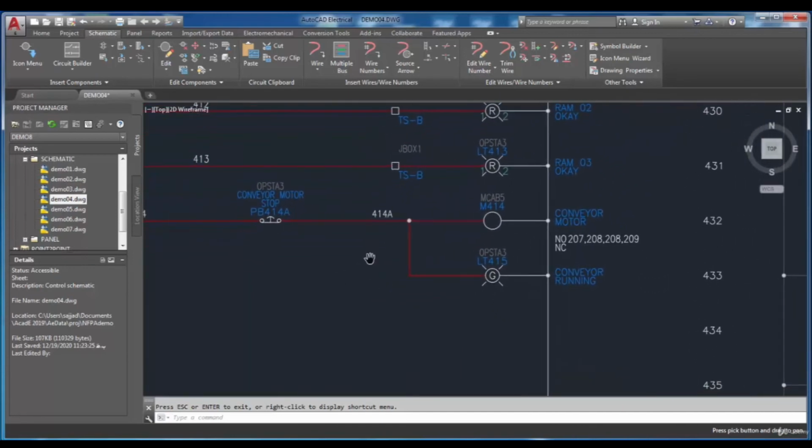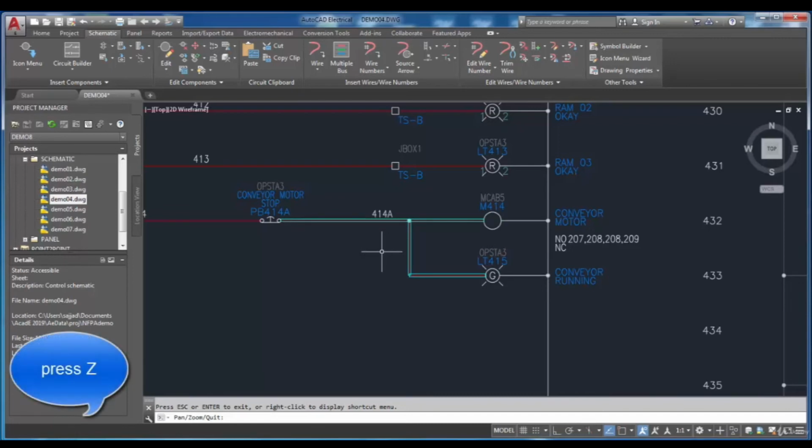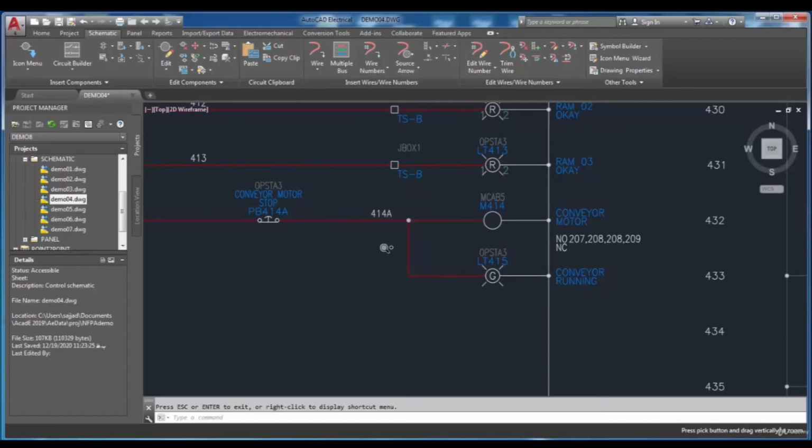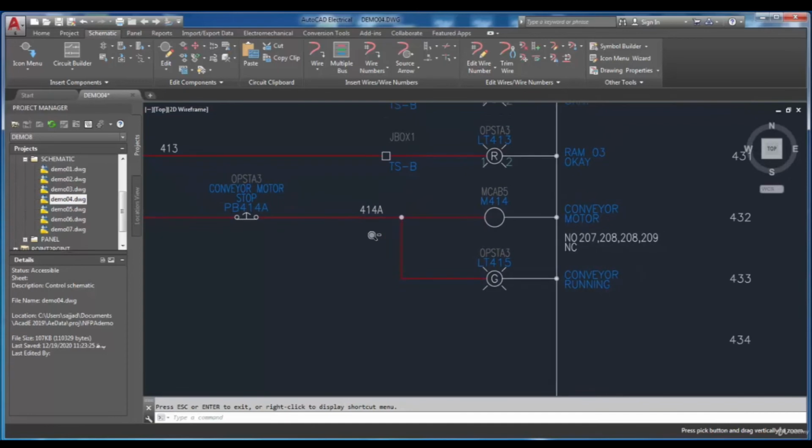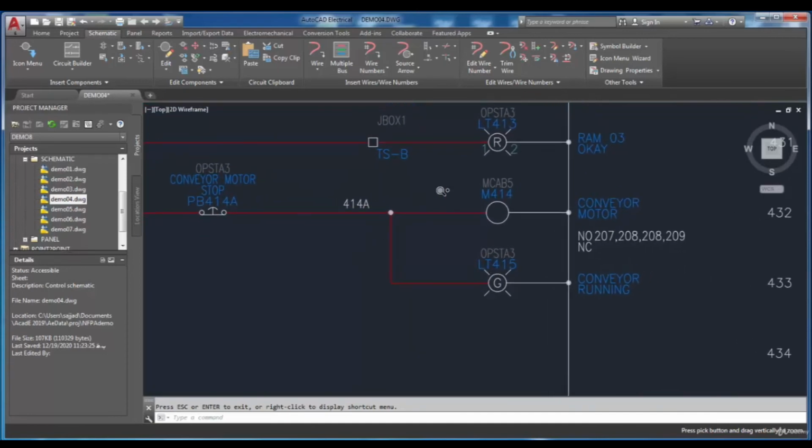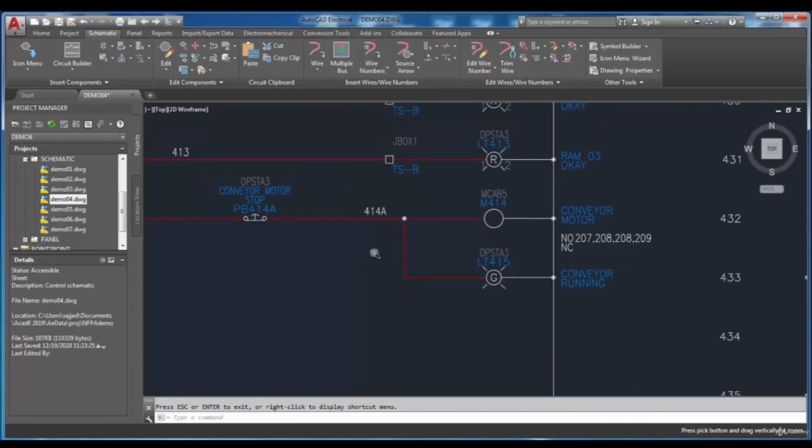Now I'm going to zoom on the screen. To do that, you need to exit the pan mode and go back to the previous step. So by pressing enter, it can be done. Now in the command line, you can see the zoom command, and by entering Z, it will change to zoom mode. Keep the left click of your mouse and then move it, and it can be done. Now I'm going to exit the command, so I press escape.